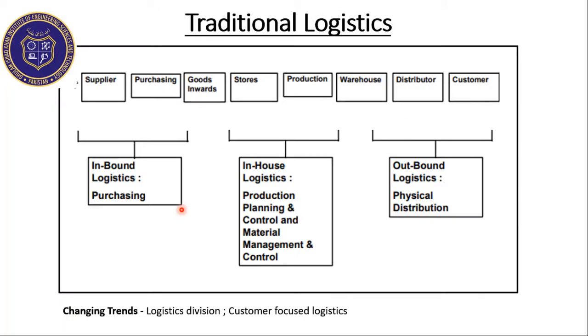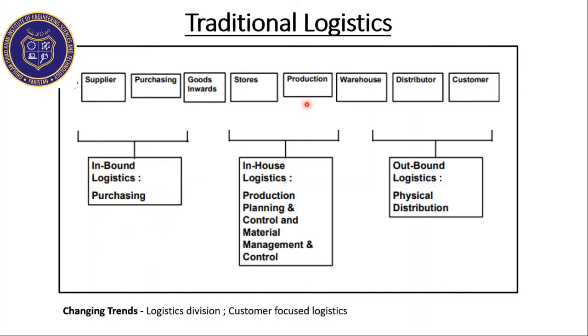So let's exactly look at what the different types of logistics are in traditional logistics. On one axis, it starts from your supplier or the vendor. What happens? The company purchases goods from the suppliers, and the goods are then shipped from the supplier to the company stores or the warehouses, right? So this entire phase, where you purchase things and ask your supplier to send you things, is your inbound logistics, right? That's something that is coming in.